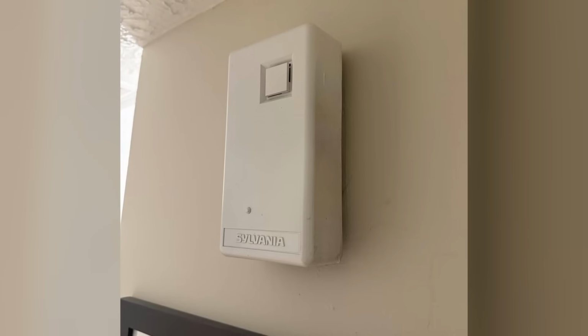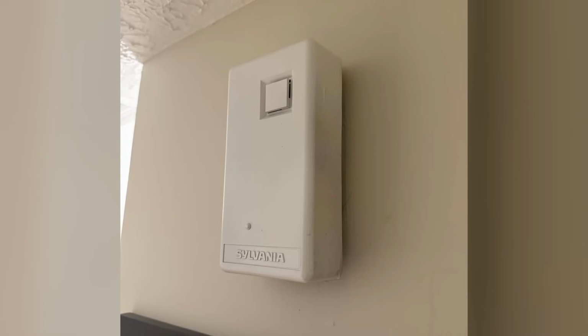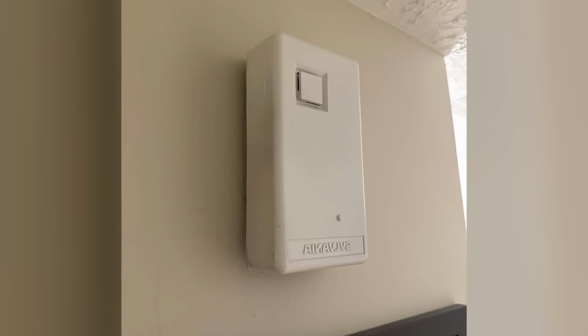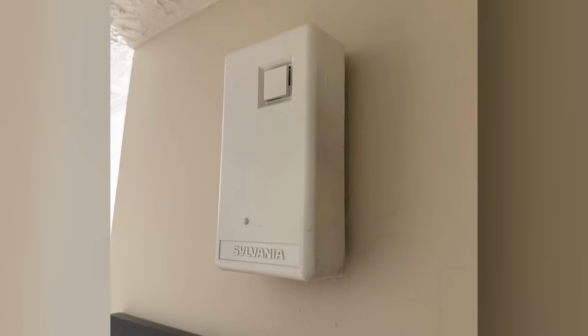This random white Sylvania box is mounted on a wall in a house. It's been there for years, but recently made a strange, short electronic buzz and feels warm to the touch on one side. Google searches have been fruitless. What could it be?